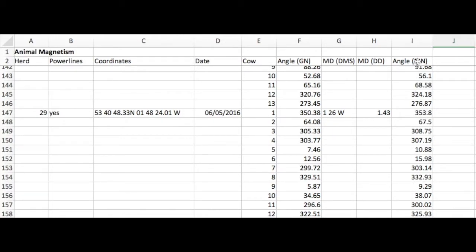These are relative to magnetic north, so adjusted for declination. And these are the angles you're going to use when you're dividing the cows into the different sectors to see if they have any preference of their alignment of the long body axis relative to magnetic north. So it's these adjusted angles that you're going to want to be using.